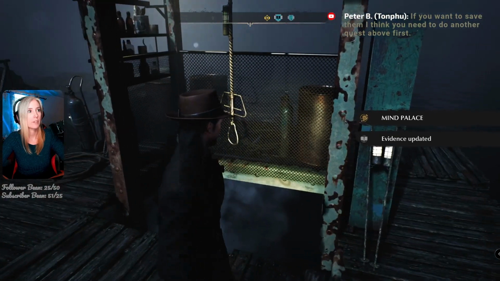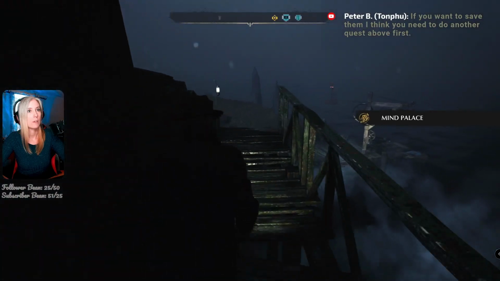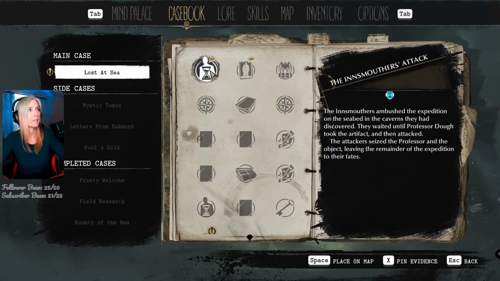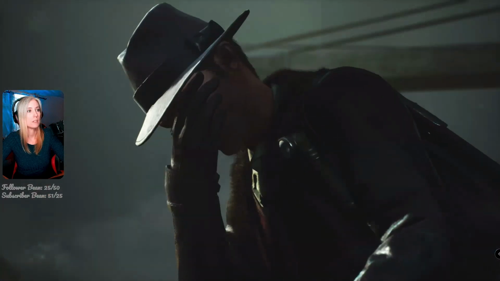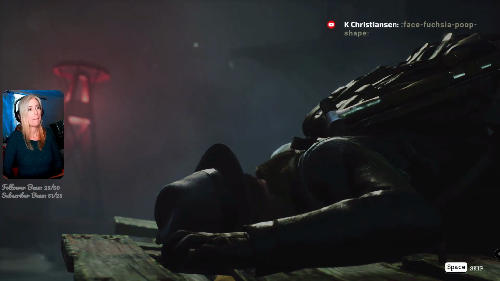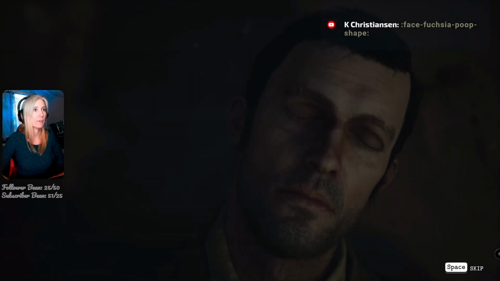Okay, evidence updated. Why is it telling me to go back to the Mine Palace? We have already done the Mine Palace. Oh, so my character goes crazy for leaving those people down there to die. That seems like a weird place to take a nap, right?